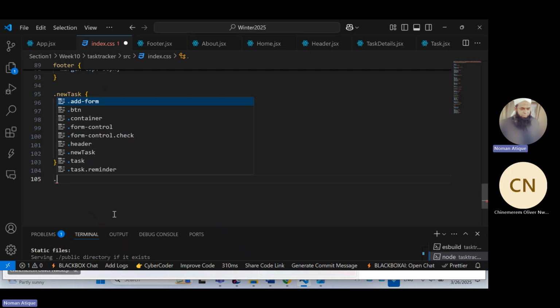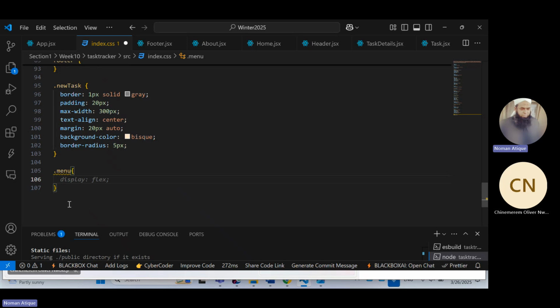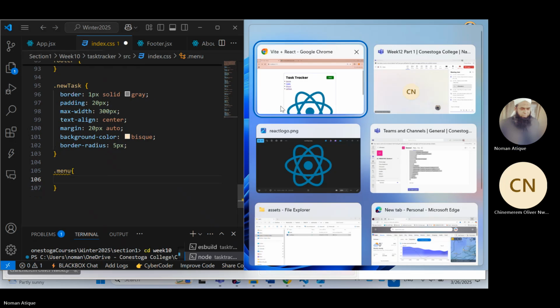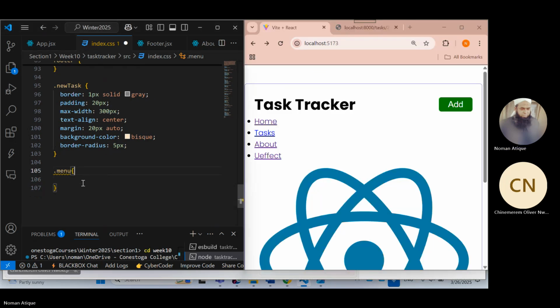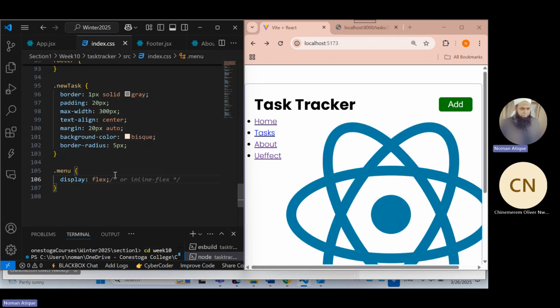What is that class name? Sorry, menu. Okay, menu. And what have you used that for? I should display. Okay. Yeah. So display. Oh, you did a display flex here, which I might not want to do, because you see that the picture is also coming, because I have put that menu inside everything.